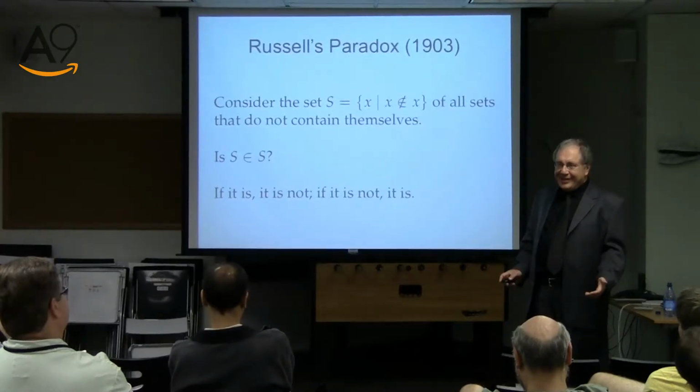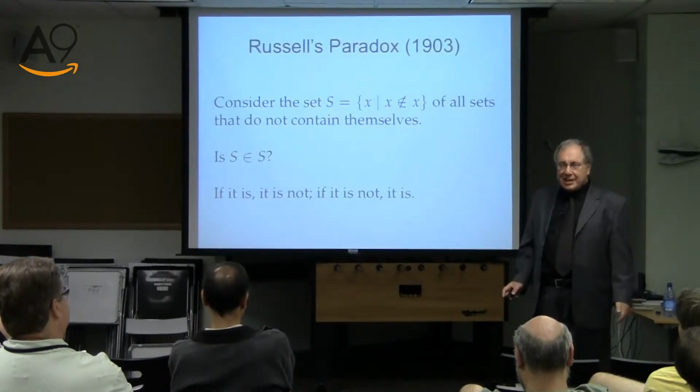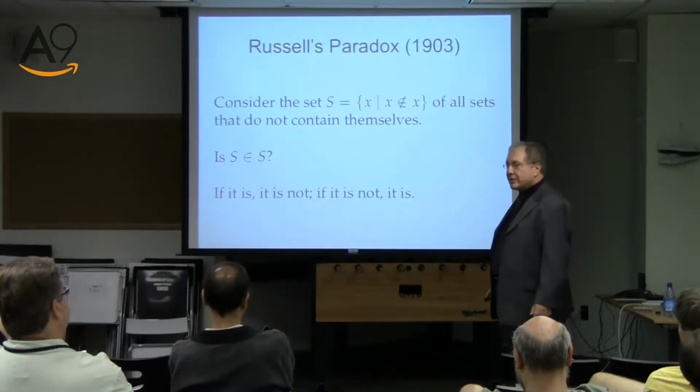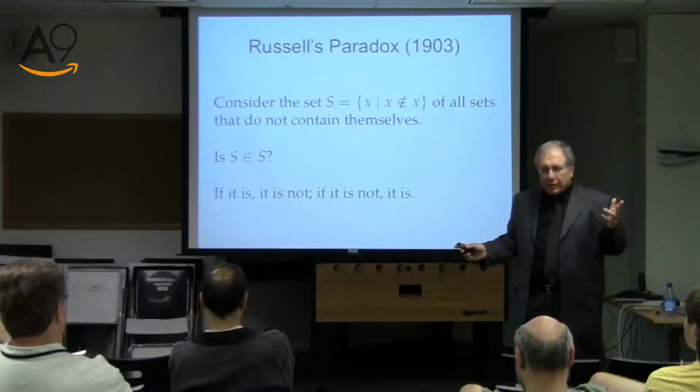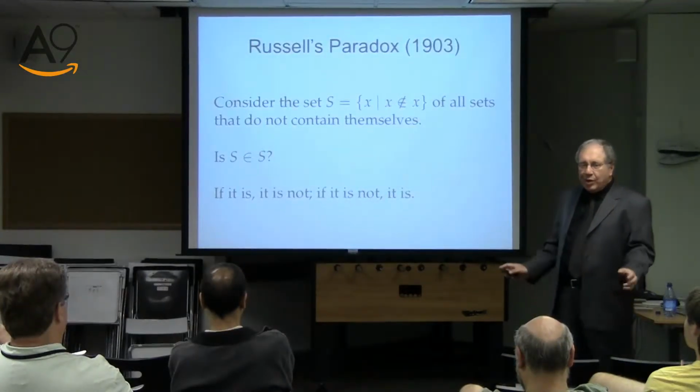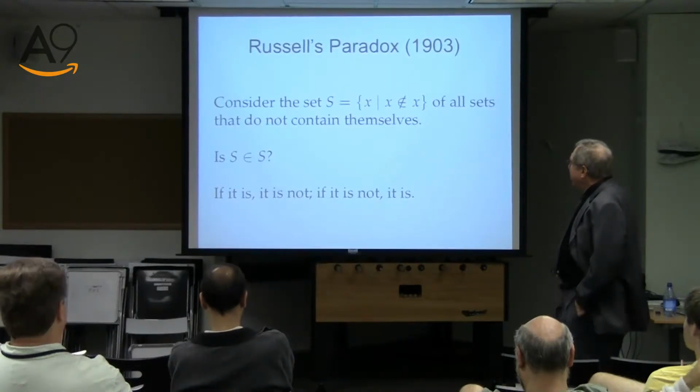Tough. If it is, it isn't. If it isn't, it is. It's a paradox. And the world froze. Sort of. By the way, it's not clear whether Russell invented it, because there's clear evidence that Zermelo invented it at least a year before. But it doesn't matter. Zermelo told Hilbert about it, but he didn't publish. Russell published. So, by the normal laws, Russell paradox.